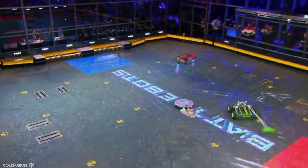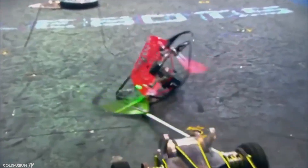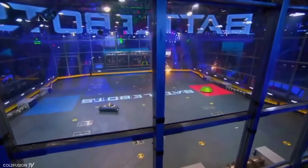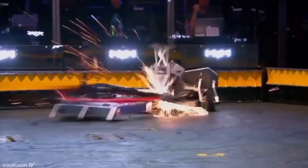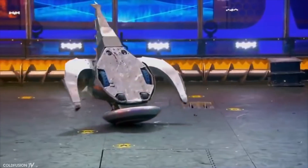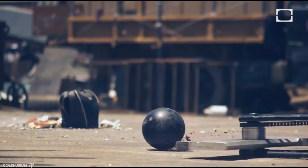This last one may not be a perfect fit, but these are robots whose sole purpose is to create as much damage as possible — BattleBots in America and Robot Wars in the UK. When the host was about seven or eight years old, he adored Robot Wars — in fact, ColdFusion was the name of a robot he built in primary school. The new American version of BattleBots has evolved almost into a sport, with different strategies and excited commentators. For pure destruction, the title goes to Tombstone in the American series.